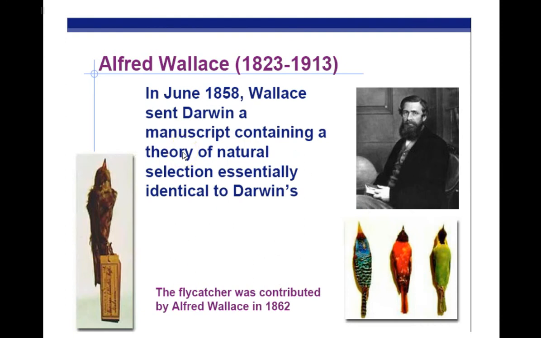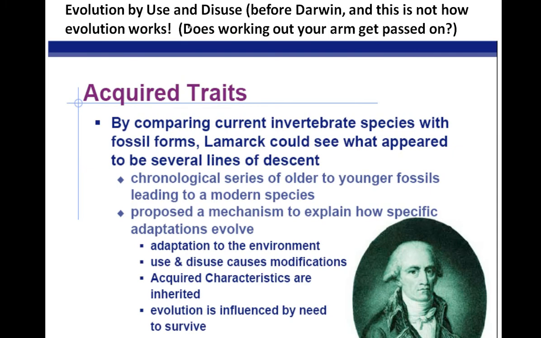Wallace was the guy who came up with the idea of evolution by natural selection, identical to Darwin, but he came up with it later, so he wasn't given credit for it. But if Darwin hadn't published his work, we'd be studying Wallace's theory of evolution. Now, evolution wasn't come up with by Darwin first. It was actually done by Lamarck. However, Lamarck got the mechanism wrong. Darwin was the first to come up with evolution by natural selection, or nature selecting for traits that promote survival and reproduction.